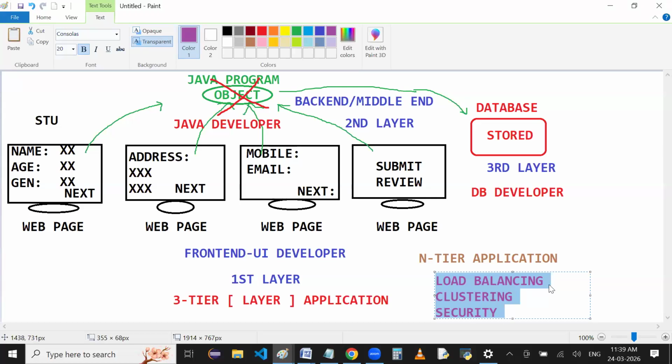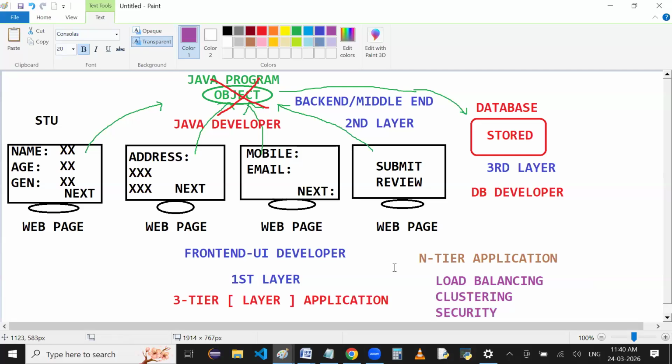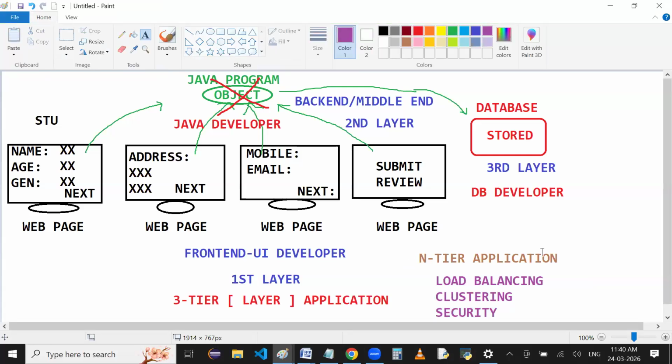Sir, what is load balancing? What is clustering? What is security? Okay, a very simple example. I think you know that daily we are having tatkal timings.